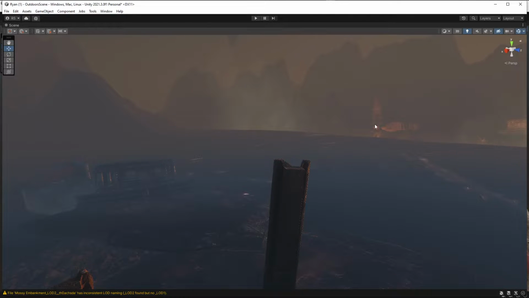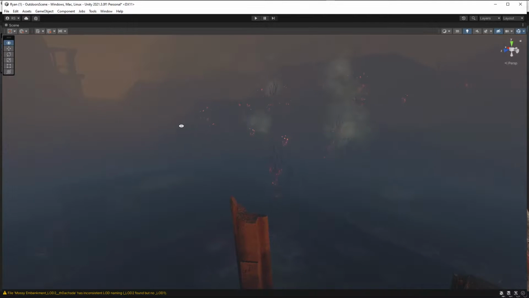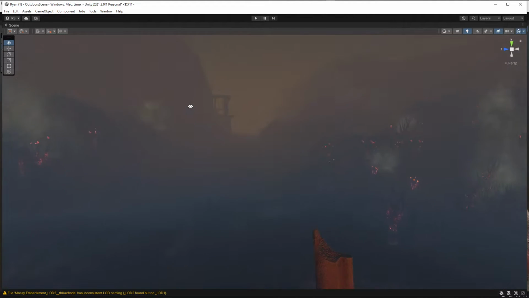And we can use these things to cut off areas. We can make chasms like that to cut off areas and what have you. But so let me see.